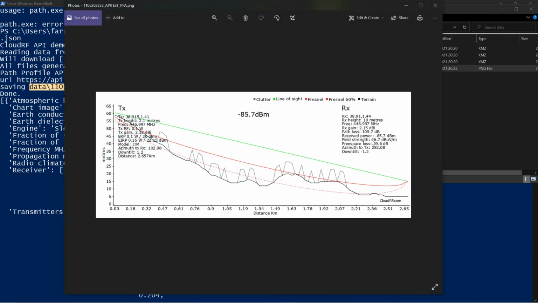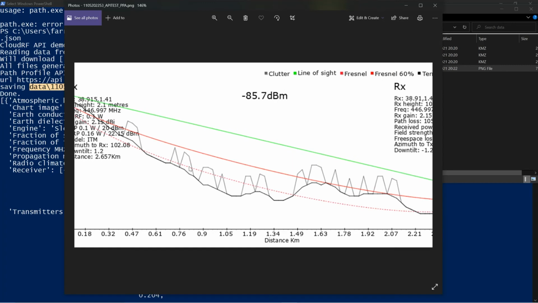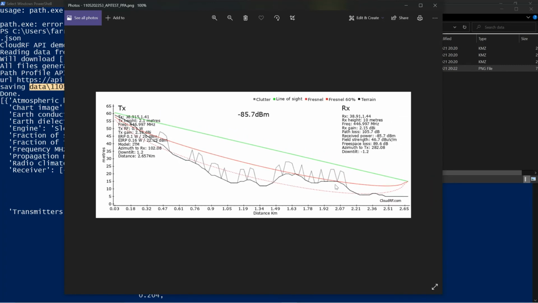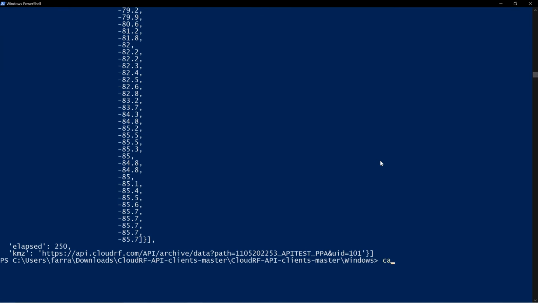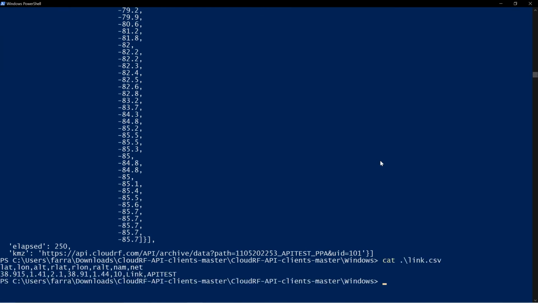And if I open that, I'm looking at a profile of that link with the terrain and the 3D buildings on the terrain and the metadata in there ready to drop into a report. And you've also got all the data that was used to generate that profile in there. Now if I want to go and have a look at what was actually in that CSV file, you see again, not a lot of information. It's very lightweight, only now we've defined the receiver location as well. And we were using the same drone template.